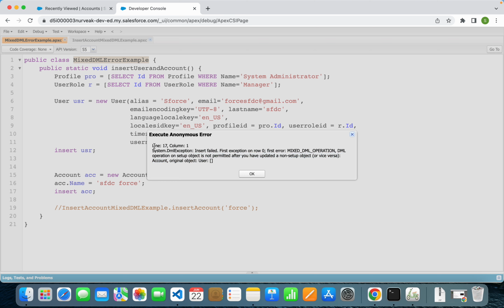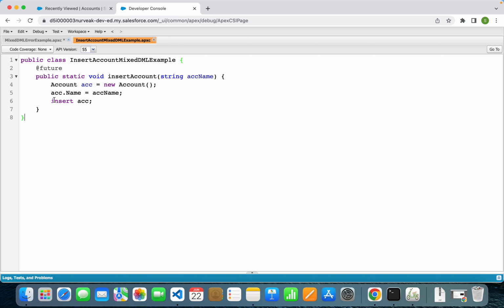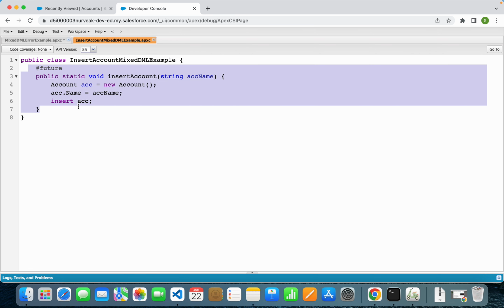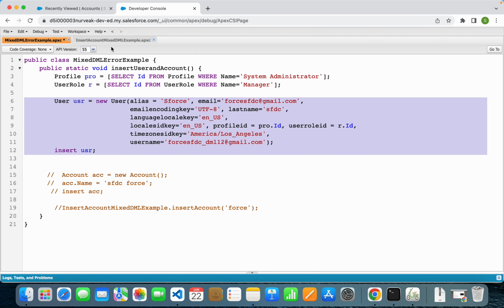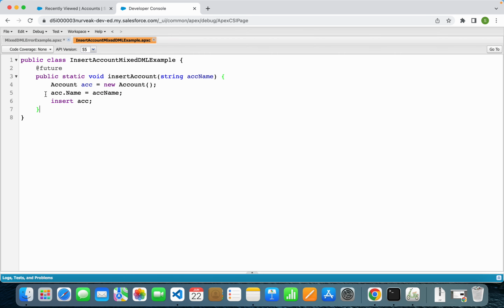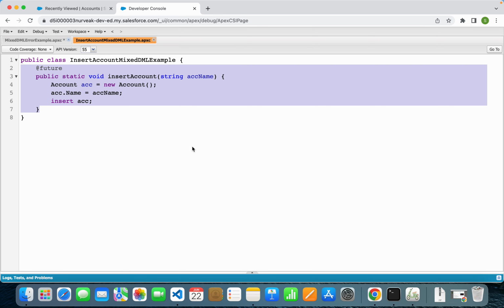For that I have created another class. So this is the solution. We can create a different class, and I am performing this in a different transaction using @future. @future basically runs asynchronously. This transaction will go asynchronously. So now this DML operation and the account which we are inserting will run in different transactions.